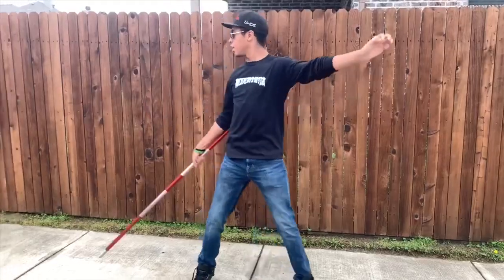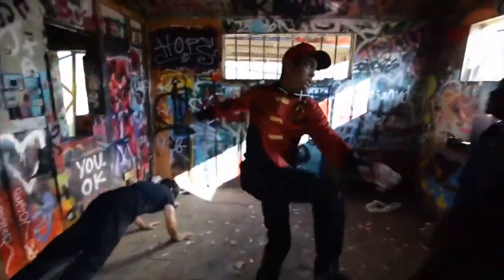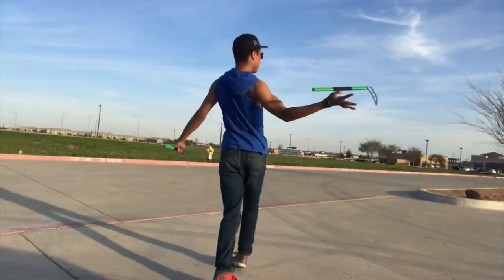Now I've got this dope sword right here and we can put that question to rest and see if it's actually worth the money or if it's just crap. What's up guys, it's the only ninja wearing gear and a superhero hat. Welcome to the Modern Ninja, specifically welcome to my Weapon Log series — the series where I go through some of the weapons I own and want to own and give you guys an honest review.